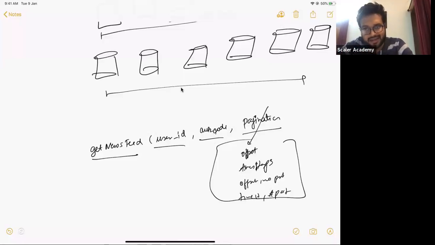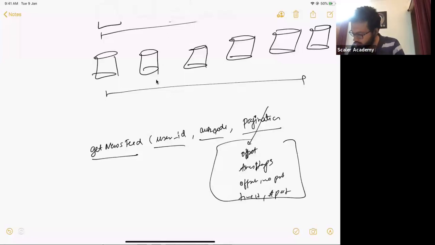Maybe it's not the client's responsibility, but the server side's responsibility to do that analysis and tell you how many posts I'm going to share with you, right? So both ways are totally fine. The client itself in the API call can tell that I have posts till this cursor ID or till this offset, you give me the next 20 posts. That is also fine. And the server deciding that is also fine. Bodhitwa, does it make sense?